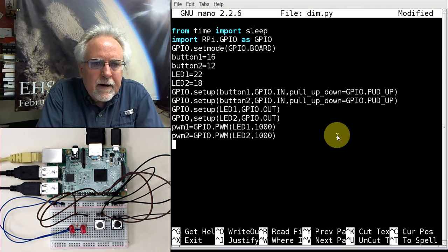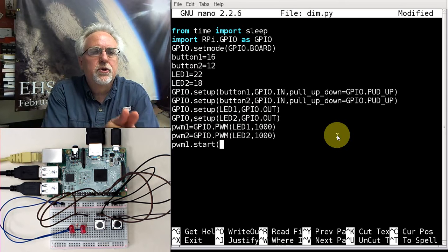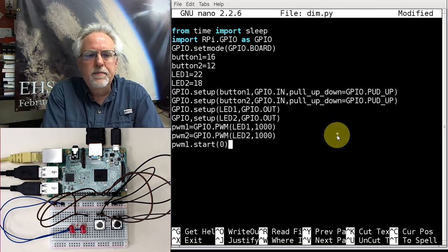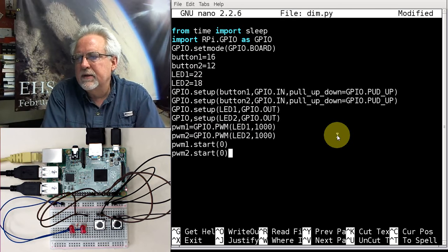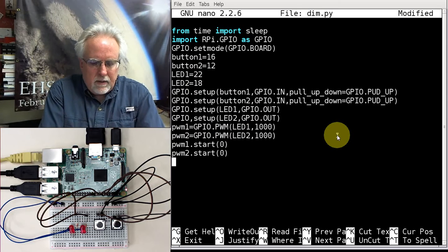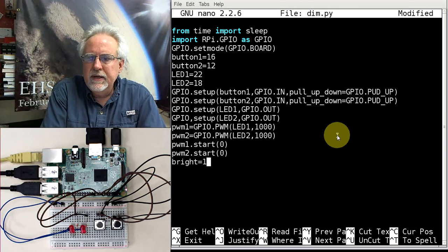Now I got to fire those things up, so I'm going to say PWM1.start, and I've got to give it an initial duty cycle. Well, initially I want the LEDs off, so I'll put a 0% duty cycle. PWM2.start is going to be a 0% duty cycle. Okay, so I've got that. Now I've got to tell it an initial brightness. I'll start with a brightness equal to 1, which is just barely on.